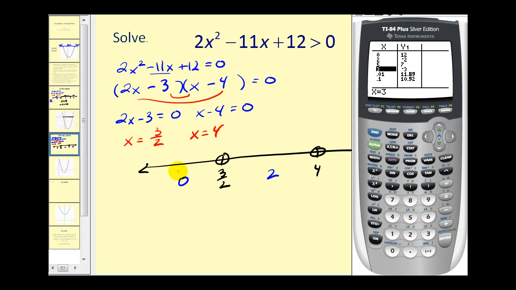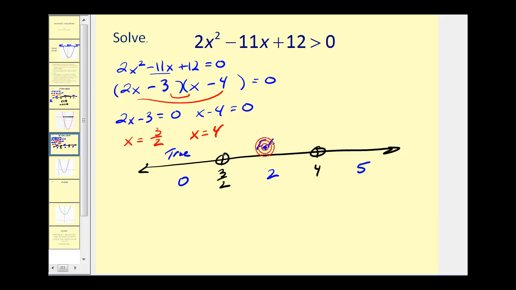So the interval on the left, 12 is greater than 0. That's true. The next test value was 2, produces a function value of -2. -2 is greater than 0. That's false. And the interval on the right, we have 7. 7 is greater than 0 is true. So the intervals are true, false, and then true. Let's go ahead and record that. This is true, false, and true. Which means our solution consists of the interval on the right, this interval, and the interval on the left, this interval.